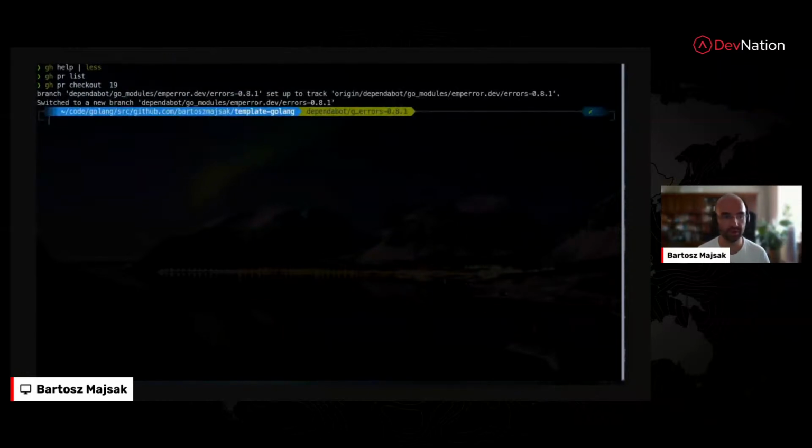This is fetching the branch and switching our local Git repository to it. So this way we can invoke build, we can test, maybe we can even do some changes in our IDE and push it back. So it's a very easy way of getting the code changes fetched to your local repository and fiddle with it.